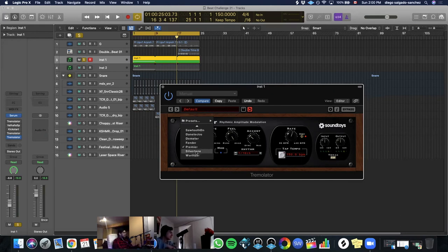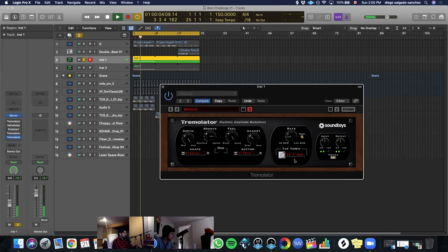Gain electro, I don't know what that is, but it's some sort of shape. There's Fender, there's Premier, there are different types of shapes you can get, right? And then you can figure out the tempo of the thing. If you wanted to actually follow the BPM of your track, you can mess with that too. This also keeps it on BPM. So if you wanted to move it, you would just go like, obviously keep it on MIDI, that way you know exactly what your track is. But if you're doing something interesting, especially a transition or something, you can totally mess with that. I think that'd be cool.